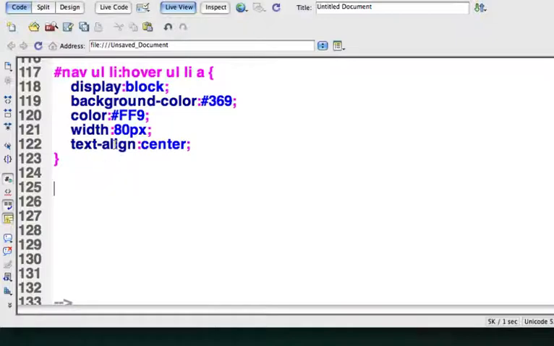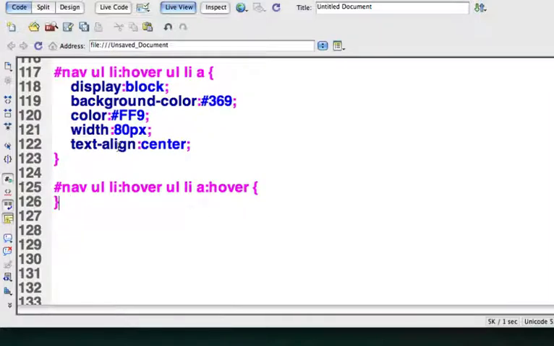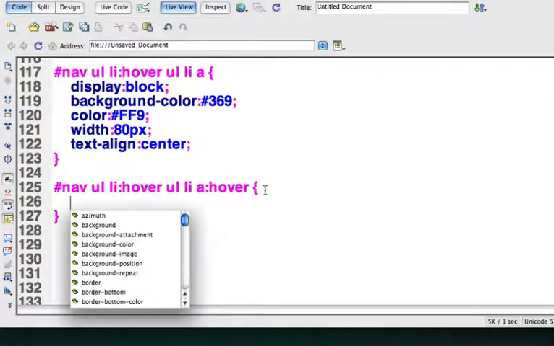So essentially, I want almost the same thing that I have above: number sign, nav, space, ul, space, li, you're getting the hang of that, colon, hover. So it starts out the same. Then I'm going to do the UL, LI, then an A. So everything's the same as above, except now here's the little crazy part. After this A, I'm going to talk about the hover that's inside those. It's like two hovers going on. I know it's a little weird, and I'm going to do the curly bracket for the declaration on both sides and hit return. So now I'm going to cover two hovers in one.